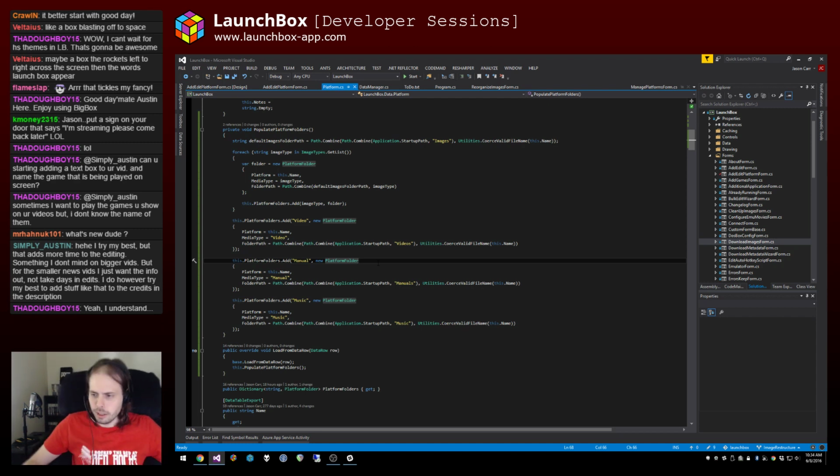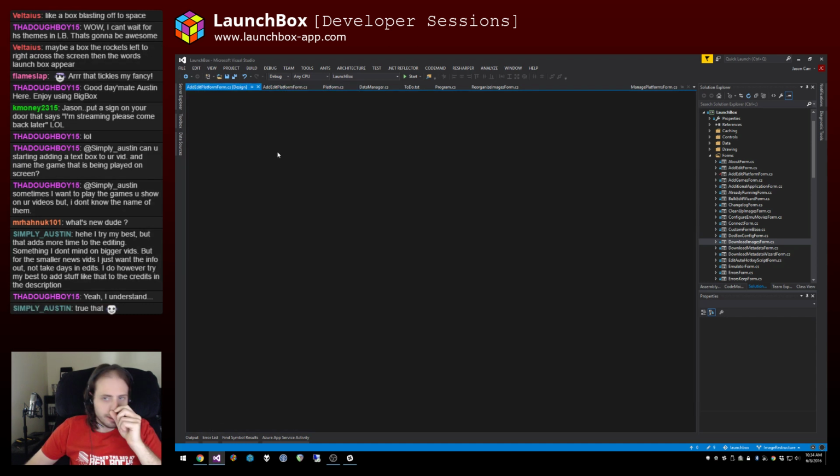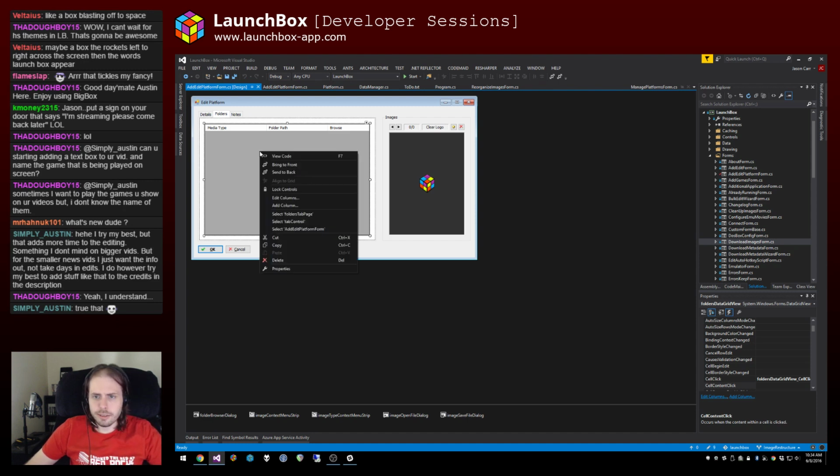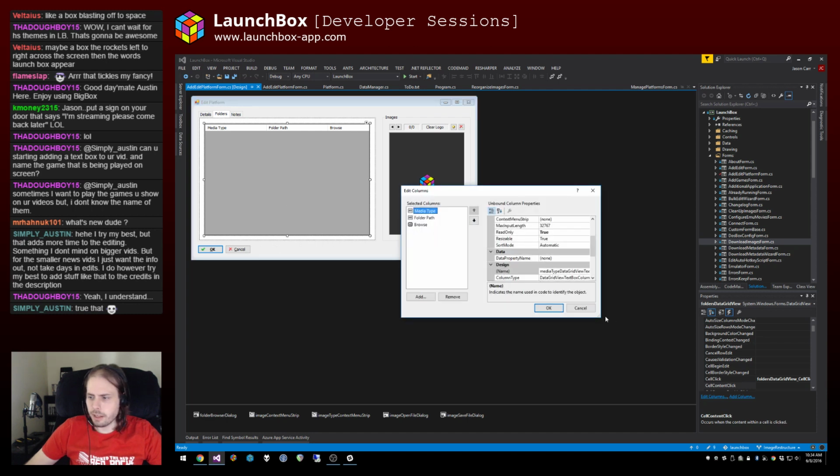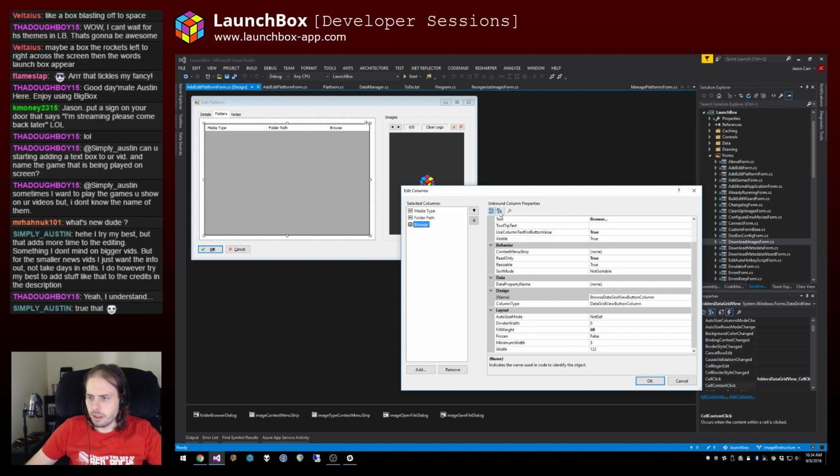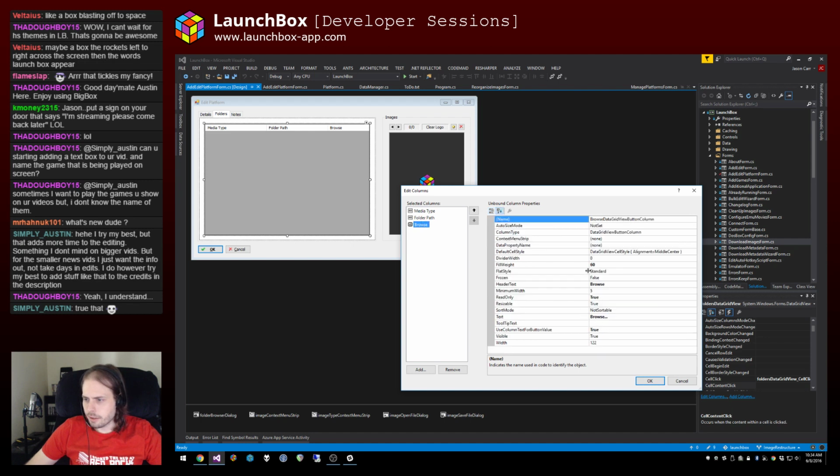All right, so here we go. The first thing I want to do is get into it. Come on. Okay, now let's work on the column sizes a little bit. I think we're going to make the browse fill weight 50, because that was bigger than necessary.